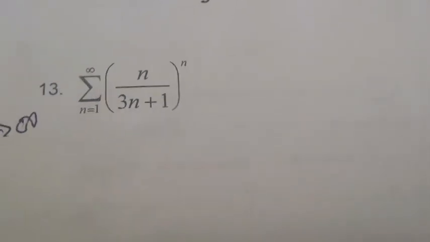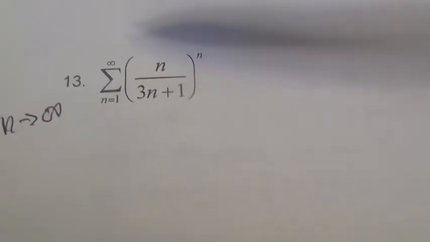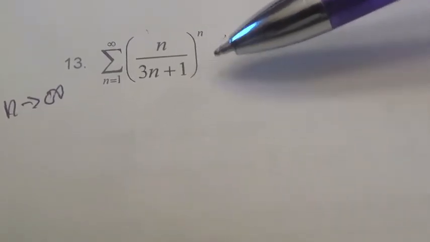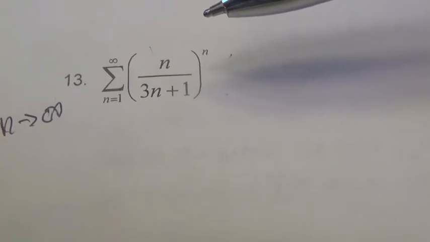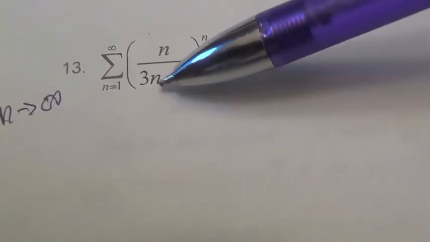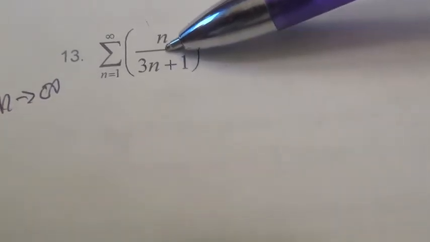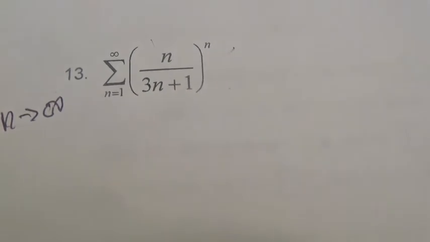When we start exploring options for this, you're not going to be able to integrate that. Okay, good luck integrating this function raised to the nth power. This is definitely not a p-series, where you just have a constant over something like n to the third, n to the fourth, and so on and so forth.